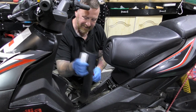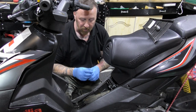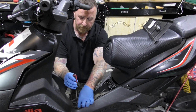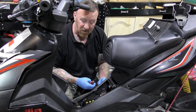So I fitted a new spring on this side. But the hole should be round and that's oblong. So basically it is knackered and needs a new stand. There's nothing you can do to it, unfortunately. I don't like the idea of bungee rope holding it in, but it is the only thing you can do with a stand at present. I mean, it hasn't got a side stand.